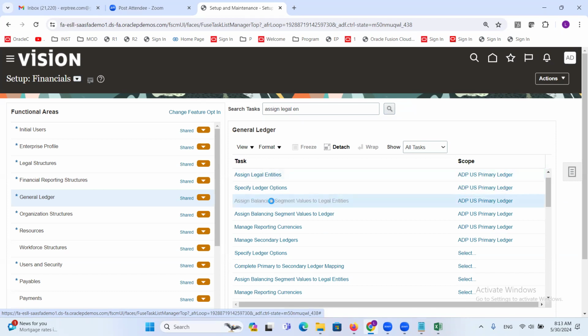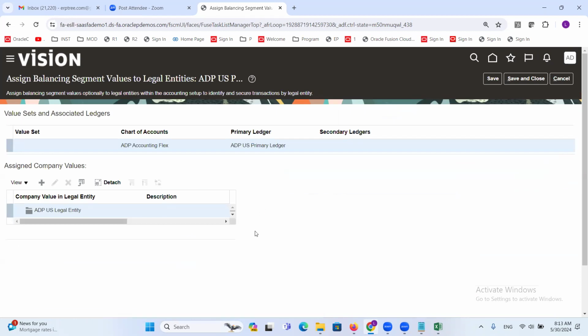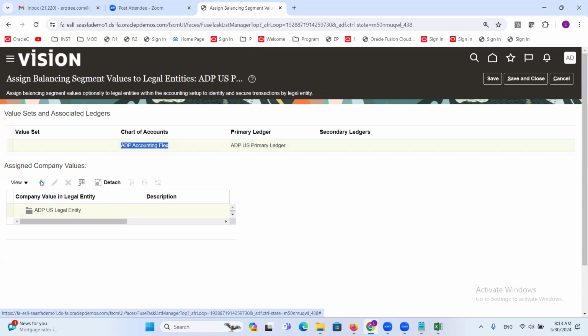Click on this task. Now, here is our legal entity, and we have balancing segment values within this chart of accounts, which is part of our primary ledger. To assign the balancing segment values to legal entity, click on plus icon.